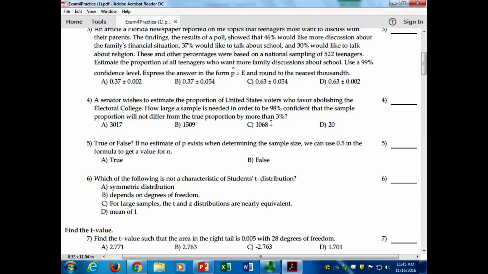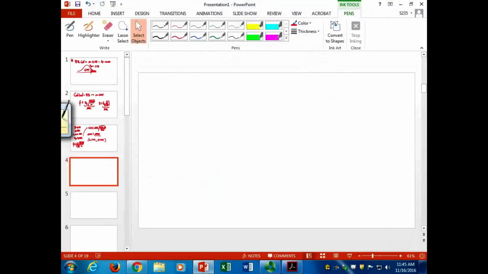How large do we need to be 98% confident that the sample proportion will not differ from the true proportion by more than 3%? So this is where we're setting a goal on our margin of error and we need to estimate a sample size. If you go look up the formula, I think we have a formula for that. It's something like n equals 0.25 times z alpha over 2 divided by the error, squared. Yeah. Okay. So this is for proportions, and remember, you have to know whether you're dealing with proportions or means. That's kind of the trick to this whole thing.